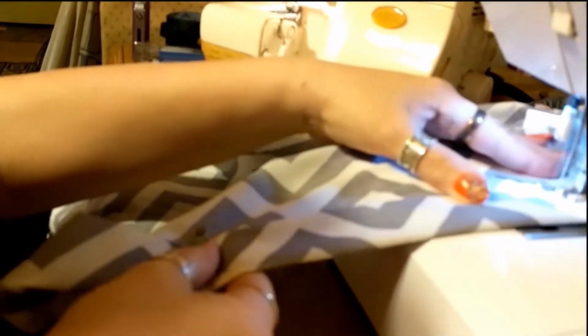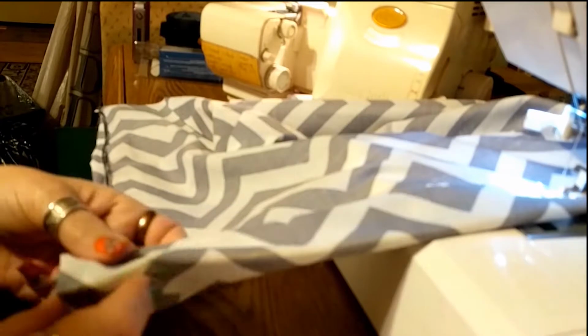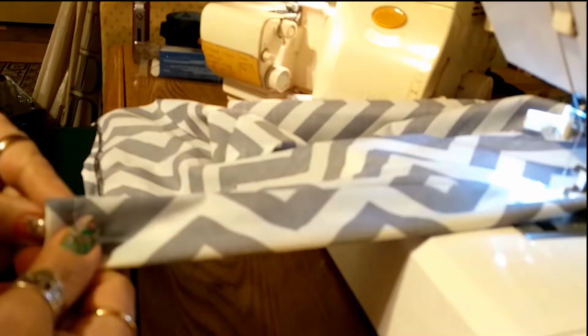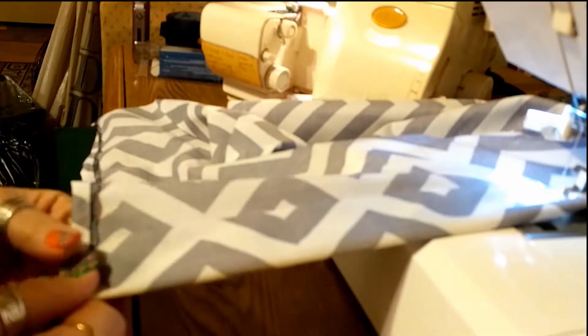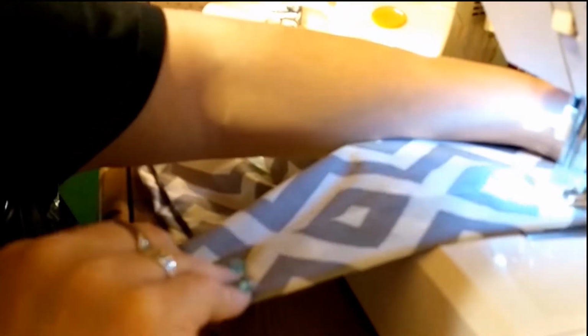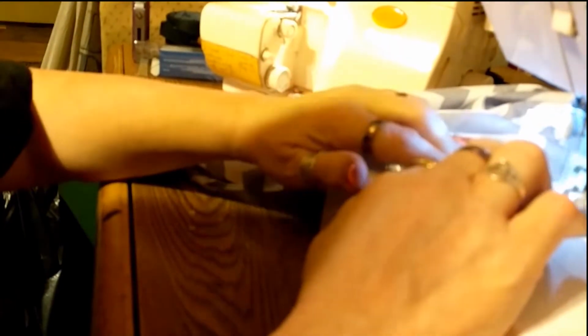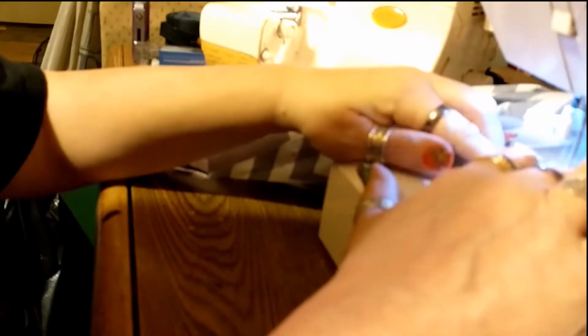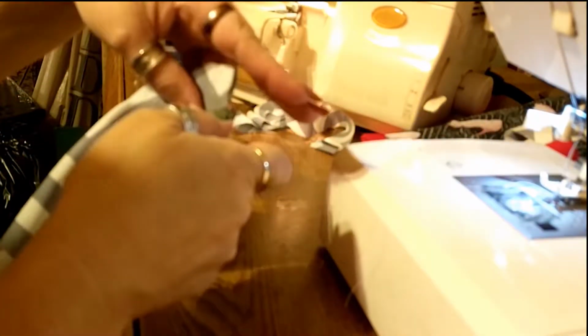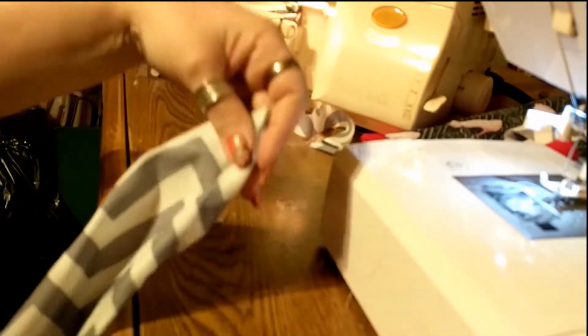Now as I get closer to the bottom, I'll check one last time that the raw edge is folded right and that my chalk line is my bottom fold. But then I will also make sure that my edges line up, because it could have been pulled a little bit as I was sewing. I may have too much or not enough. So I'll give it a little tug and then finish the stitching, and that way the sewing machine will deal with any ease I need to deal with. And it comes out even at the end. And then I'll do a little back stitch. Trimming my threads as I go, otherwise you end up with quite a mess.